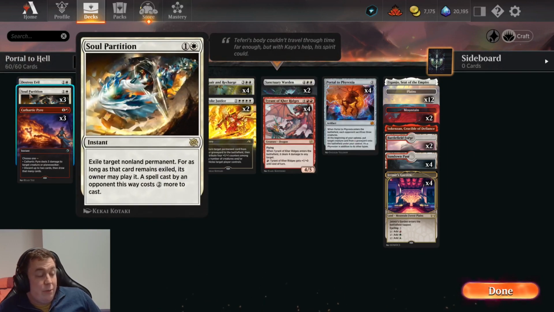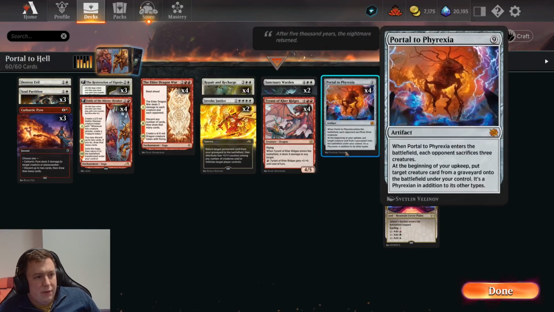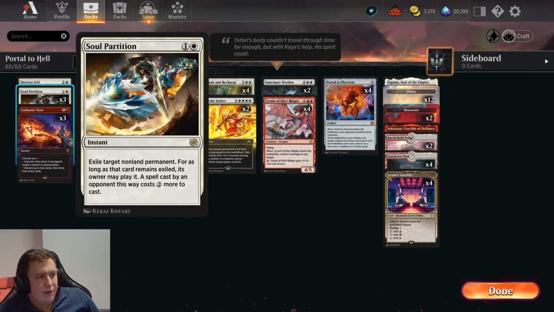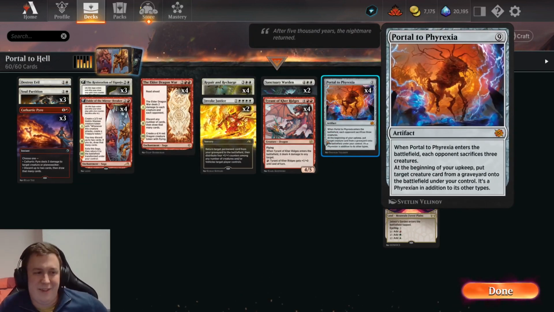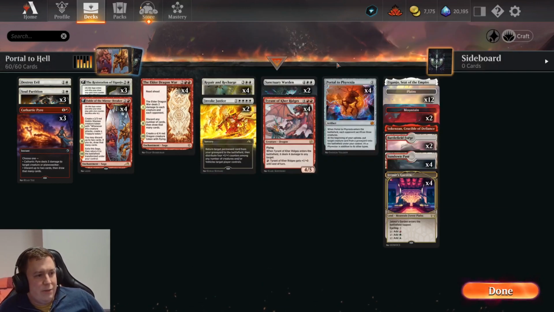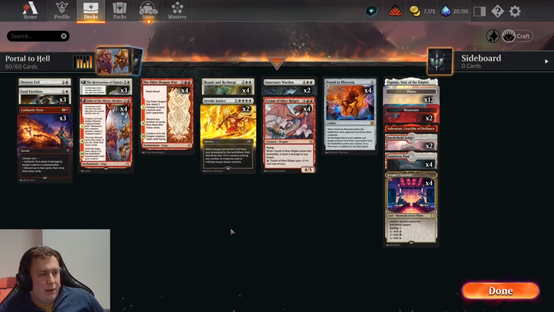Note, Soul Partition can remove non-lands. So if we manage to get the Tyrant down, or the Portal to Phyrexia down, and the opponent uses an Oblivion Ring style effect on either of these, we can exile the Oblivion Ring. Sure, they can recast it, but we'll have got our 4 damage back, or force them to sac 3 creatures again. Because of the strong enter-the-battlefield abilities on these cards, that buffs the Soul Partition, particularly against the Oblivion Ring effects or Brutal Cathars or anything where they're putting our permanents behind their permanents. This does very well against that.